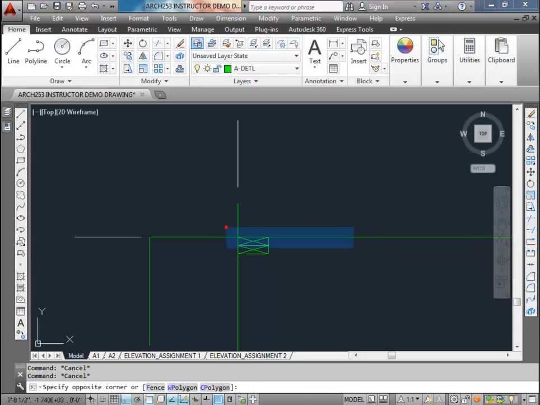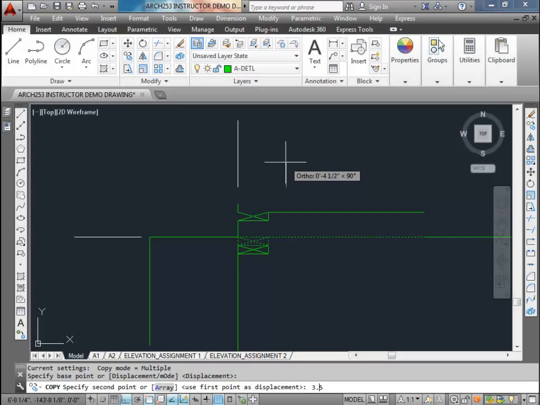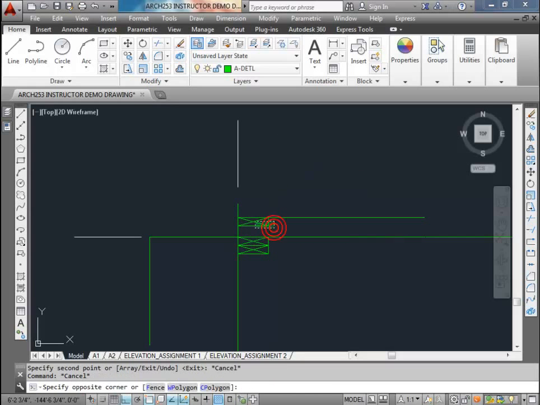Let me try that again. Hang on. Okay, why didn't it grab that line? Must not have worked. Okay, try it again. Draw another line, just an arbitrary length, doesn't really matter. That's the bottom chord of my truss. I'm going to copy that up 3.5 inches. Okay, didn't mean to copy that with it. Okay, that's the bottom chord of my truss.